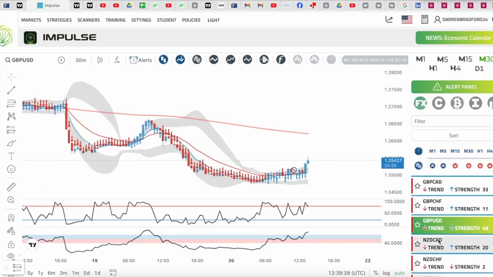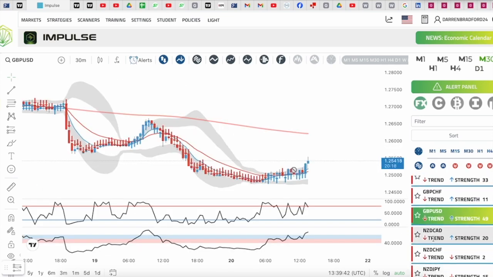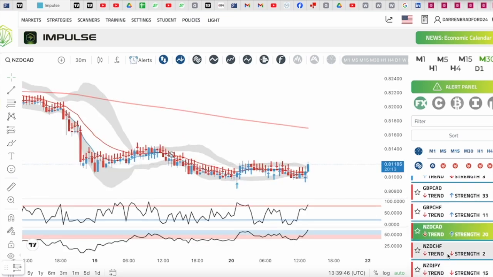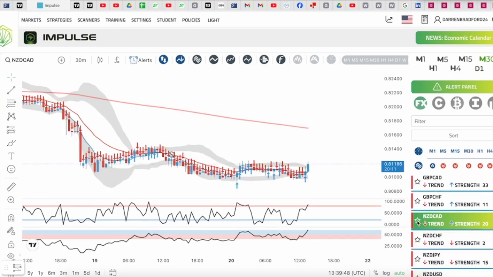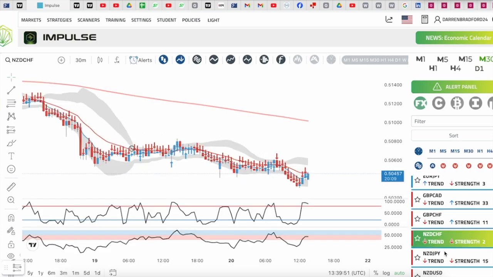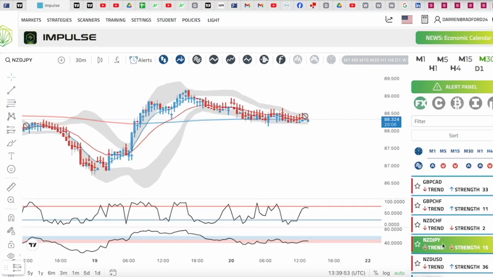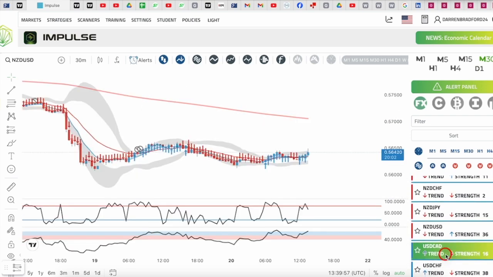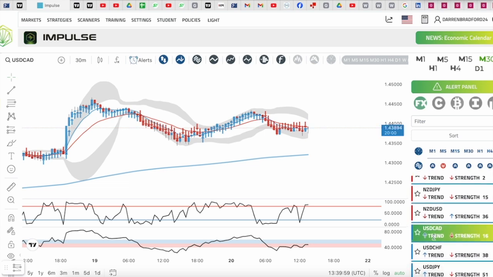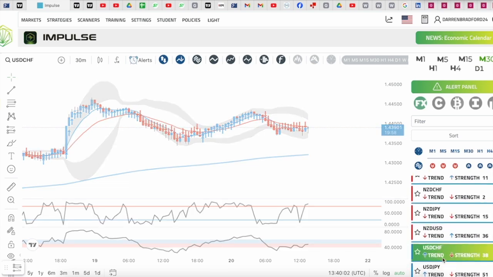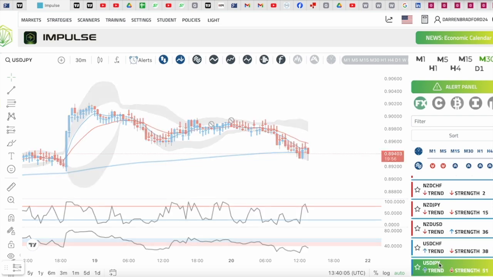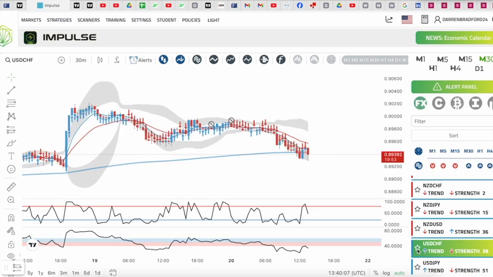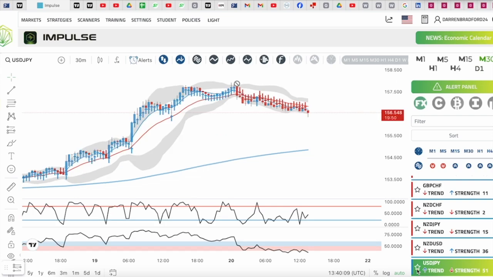All you're doing is looking for what's trending. Now, how easy is this? You don't need to go through each pair, go on each time frame of that pair, and mark out the trend, what's trending in the same direction. And if you get one that's not lined up, then you just come up with the next one, and you've wasted all your time doing it. But this tells me straight away. How easy is that? You could do both of these as well. But like I said, what I do then is mark the pairs.